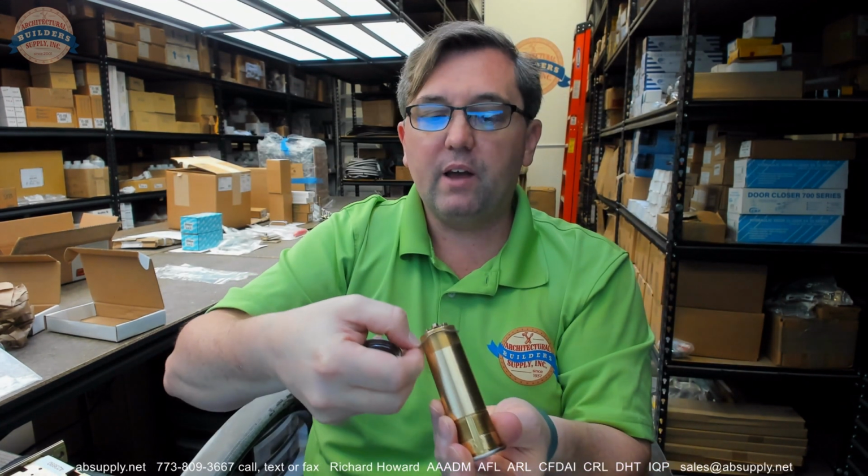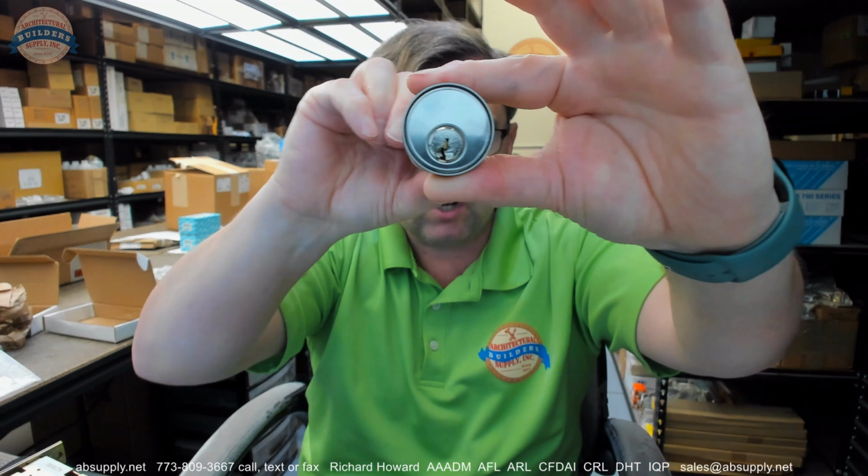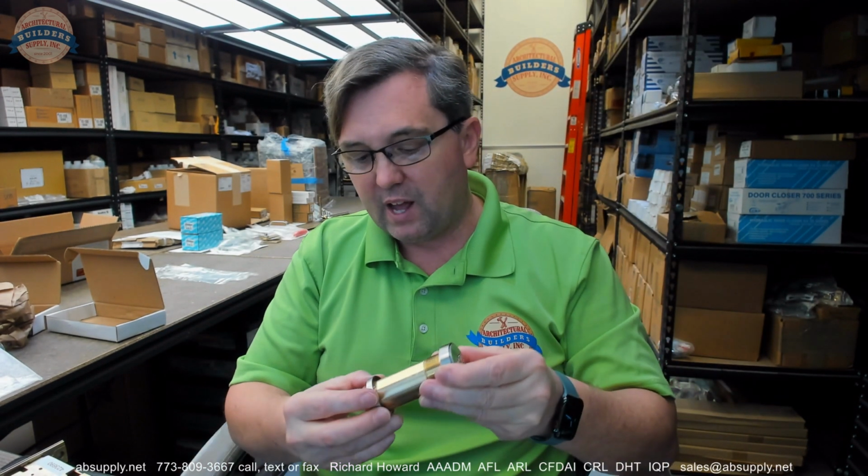Okay, and that will allow you to thread the cylinder so that it compresses to the point where it's very firmly secured into the door. The client will not need both of these trim rings. They can use both of them, but there's no reason to have both of them. And quite frankly, because the thickness of the door was specified, centering the lock body in the door thickness was specified, having a cylinder collar included is normal, standard practice.